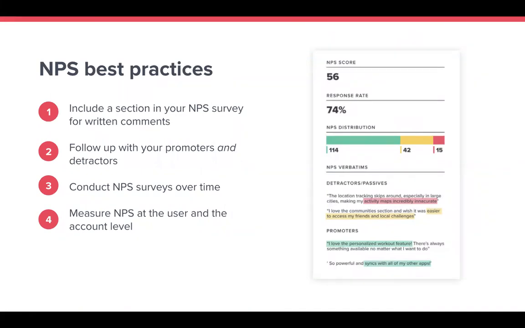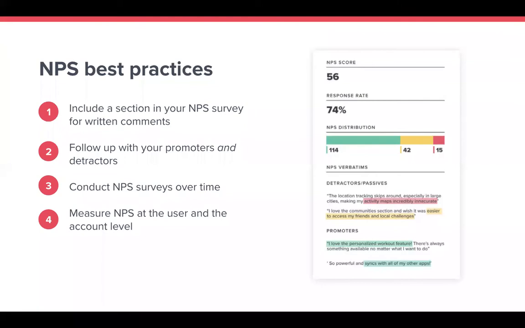NPS. As we walked through NPS, we covered understanding the scores, the response rates, and the distribution. Those are all areas we looked at. One thing I would want to key on that we didn't touch on today is to include a section in your NPS survey for written comments. Those verbatims can provide valuable context to the numerical score.